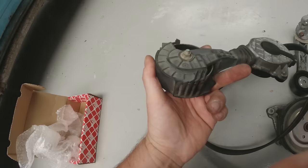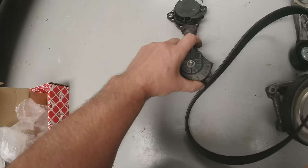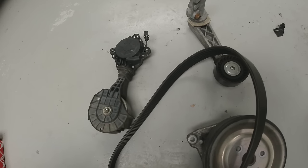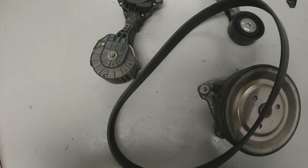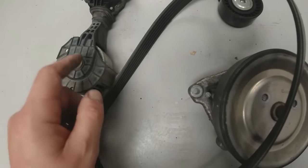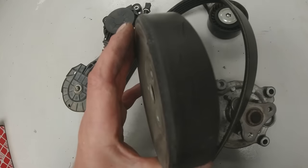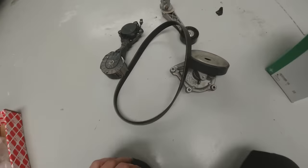This tensioner here and this tensioner here do something - I should have checked this out before I started talking. I know this one is electronic, so it's electronically driven, and as I understand it, based on what the engine temperature is, this electronic one can tension the belt further, and these can fail. Everything is freely moving, but we can clearly see that this has suffered some damage. I don't know if there's a way of electronically testing it to see if it works.